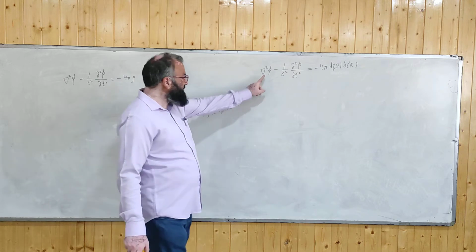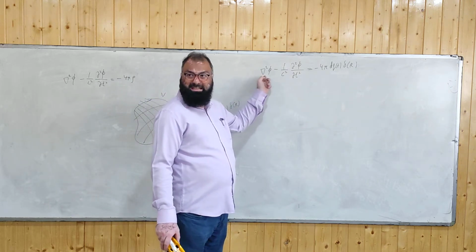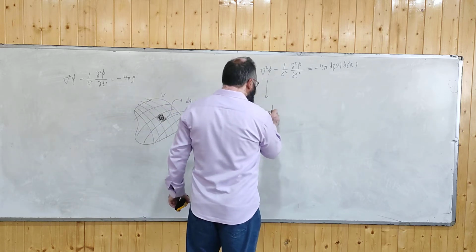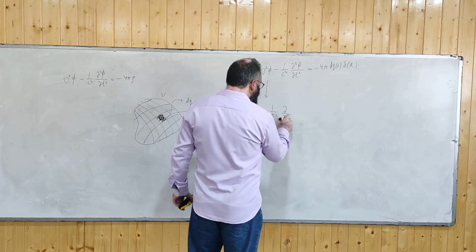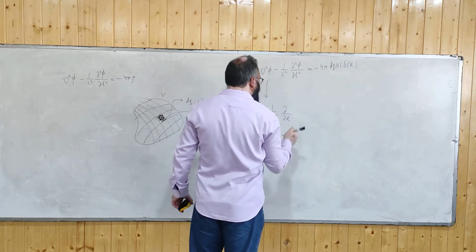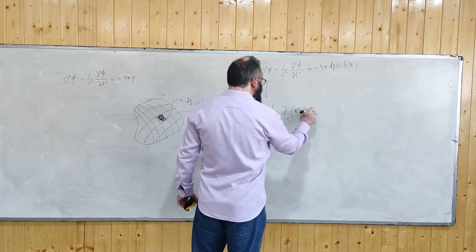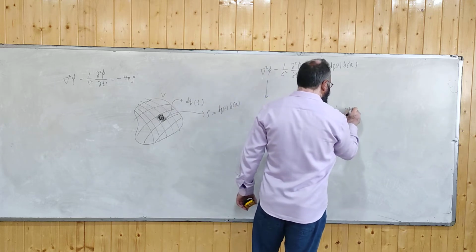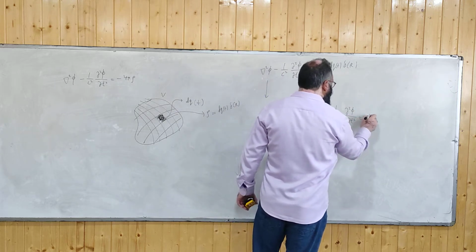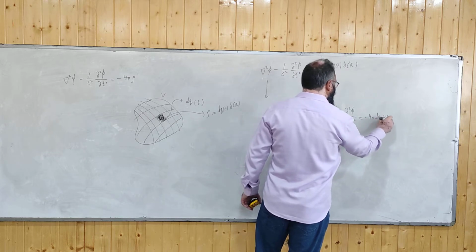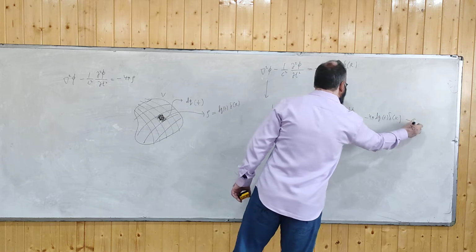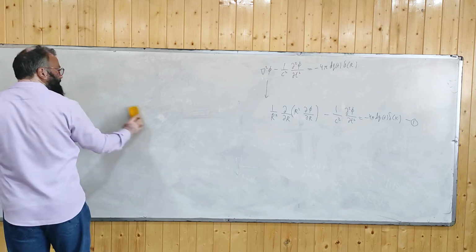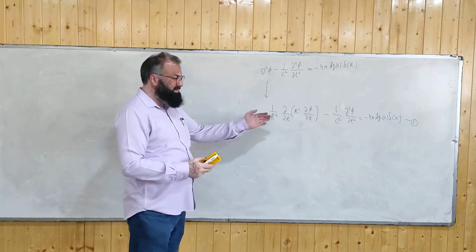So that means I can convert this Laplacian into the spherical polar coordinates, is it? So what is the Laplacian? So this will be simply 1 by r square partial by partial r, because I am using the radial coordinate r. So it is r square partial phi by partial r, okay, minus 1 by c square partial 2 phi by partial t2. Call this equation first. Okay, so now let's try to solve this very equation.